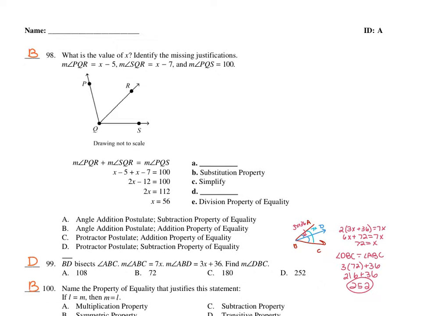Okay, 98, started your proof. So there's going to be some like this where you're filling in your steps. And then there's going to be two that are open-ended. They are not difficult, but there are two. So what's the value of x for this one? You've got your given statement.